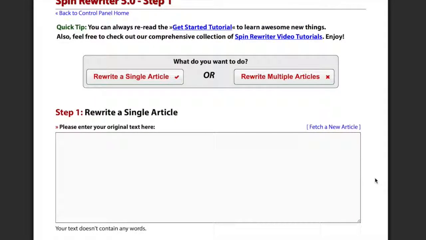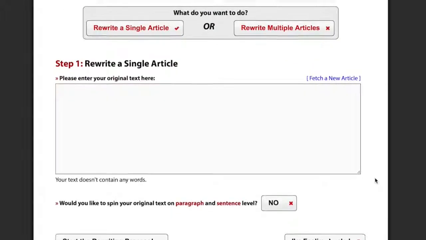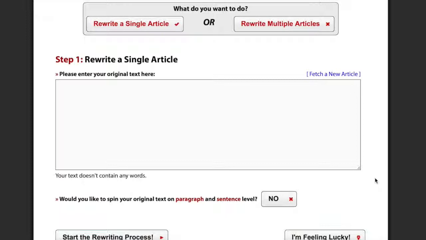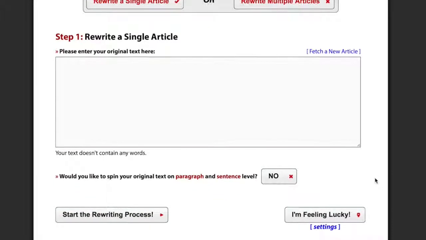I'm guessing most of you are already familiar with the actual user interface, so I'll just point out the stuff that's new, right? So all too often our users come here to step 1 and they're faced with this huge empty input field. And maybe they don't have any articles that they could enter and spin, and they just stare at it and they don't know what to do. I'm pretty happy to say that I believe we've solved this issue for everyone now.